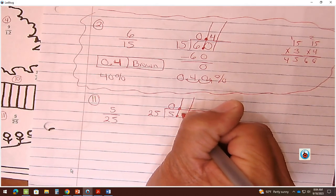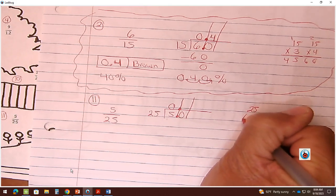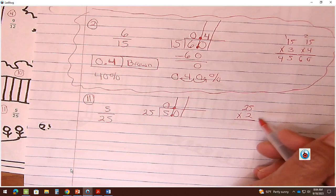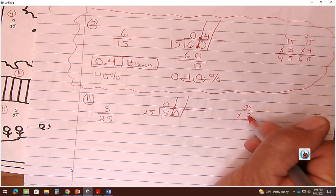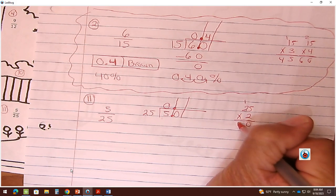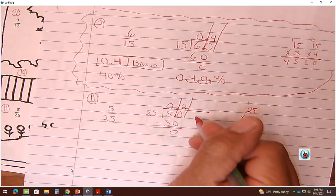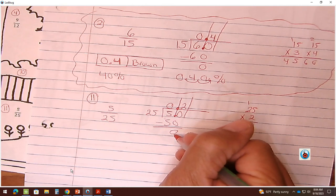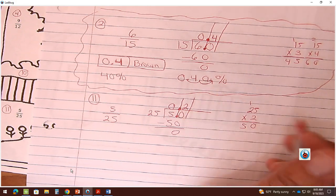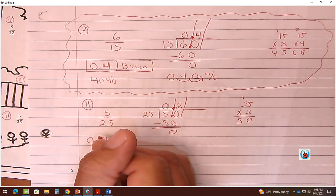Now, what can I put here? 0. Is 50 enough? Yes. Times, what do you think? 2. Let's try it. You always go try on the side, especially if it's a 2-digit number. Don't be doing mental math. 2 times 5? 10. 2 times 2 plus 1. Perfect. So what goes here? 2. Do I need to make another lane? No, because there's no remainder anymore. We keep on making place value chart lanes there. When there's remainder, keep on adding zeros. But if there's no remainder, you stop there. So my decimal is 0.2.